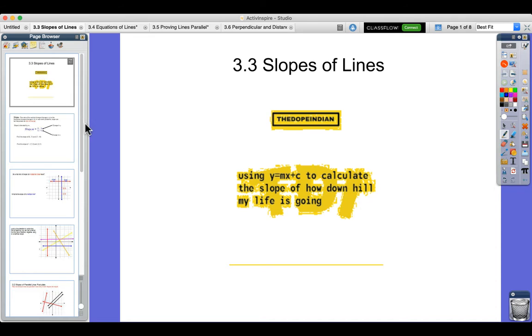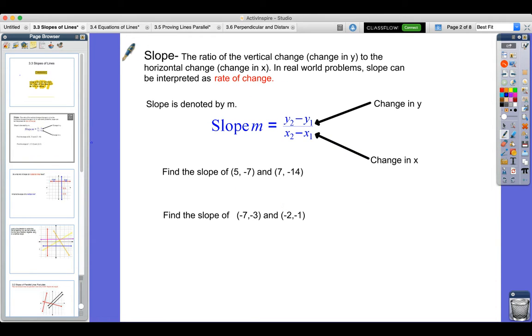So let's look at this right here. A slope is the ratio of the vertical change over the horizontal change. So in a line, hopefully you remember from algebra, the line is moving either up, down, or side to side. So there is a change. In this case, we're going up so much and then over so much. Up so much and over so much. That is what a slope is.